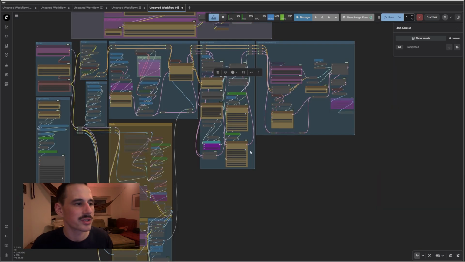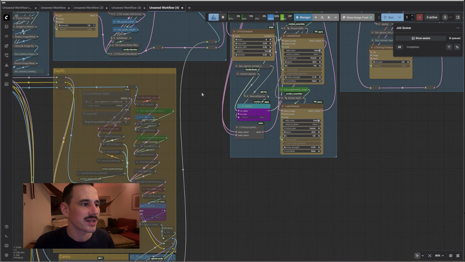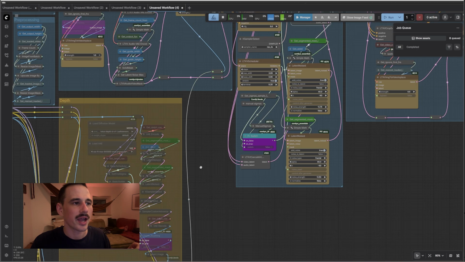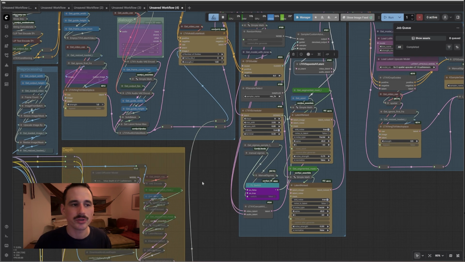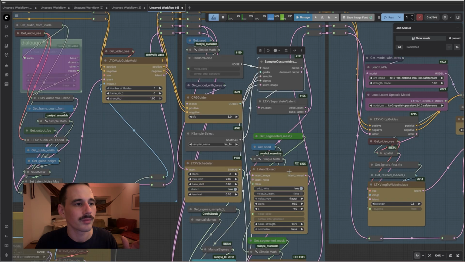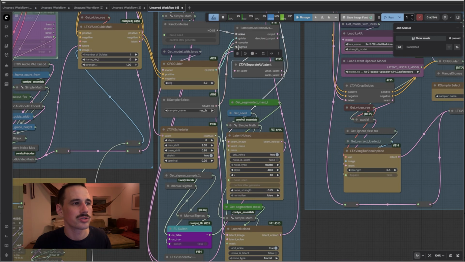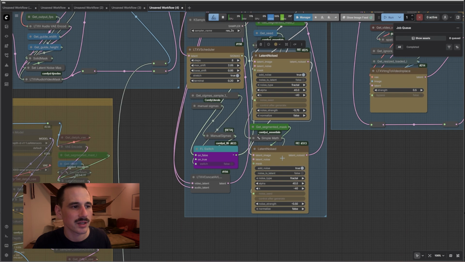Injecting the latent noise is really interesting because there are so many different parts of the pipeline you can do it at. I tested every single knuckle where there is a latent pipe going into a node. I tried injecting different amounts of noise, different shapes of noise, and different patterns of masks, and amidst all of this, undeniably for me, I found that the best place to inject noise for this aesthetic was after the first sampler, but before the second one. So as soon as we go through our sampler and we split the video and audio latent, we pass it through the foreground mask and then the background mask.